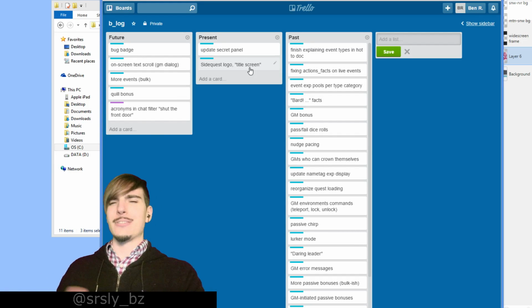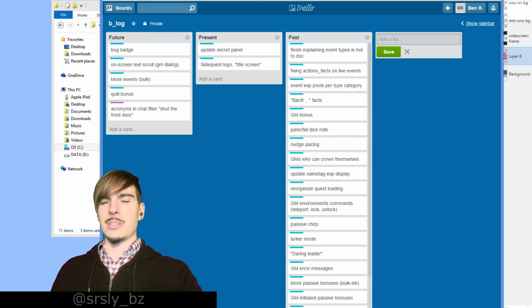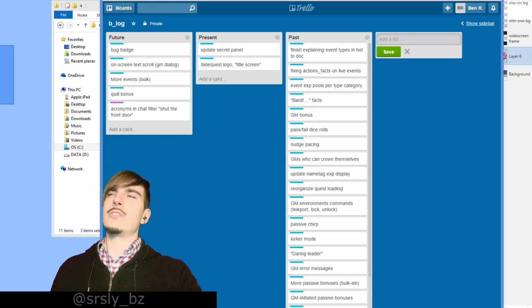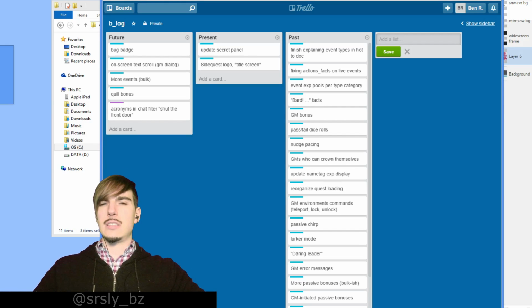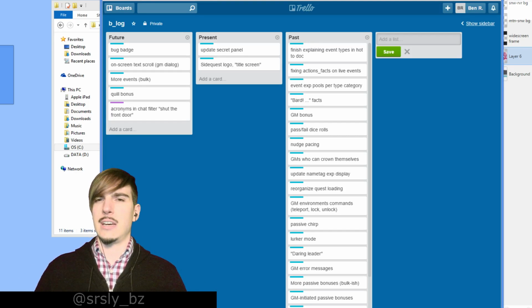I know I need to update the secret panel because I can't do everything from it. Oh, items, things in general. So I need give and I need fix. I need two new commands from the secret control panel. Give and fix are the ones I'm going to do.